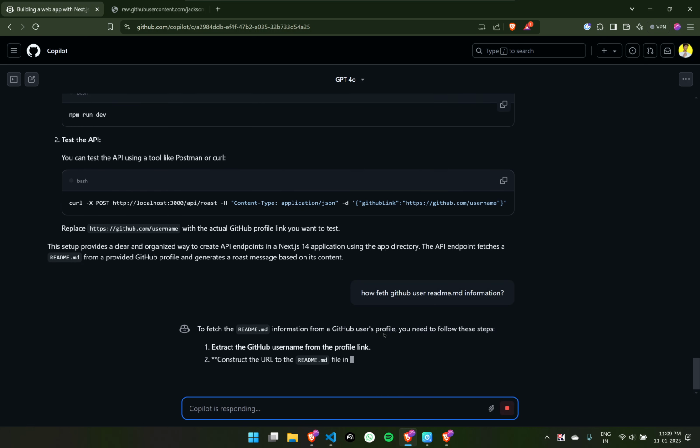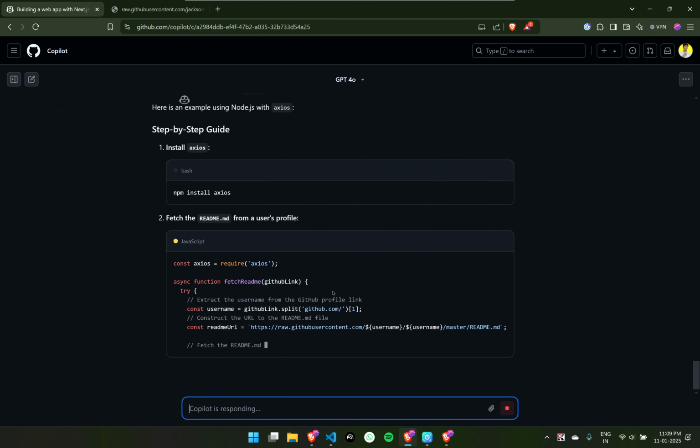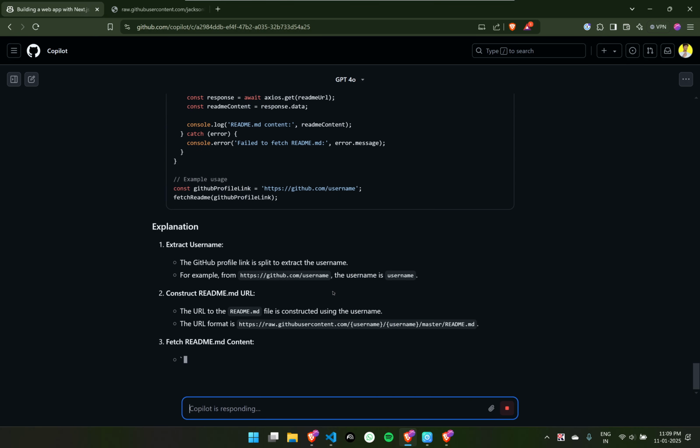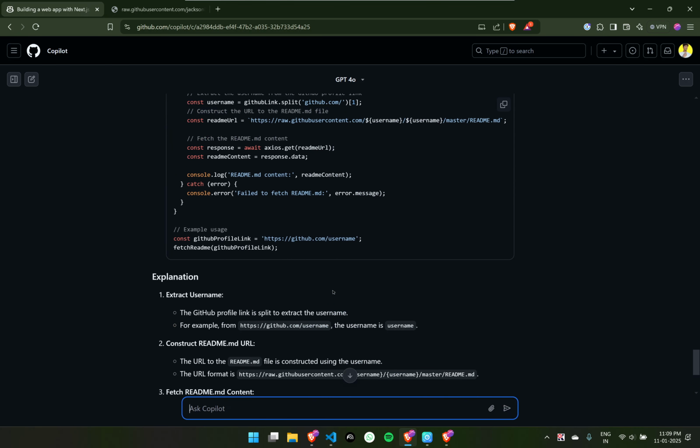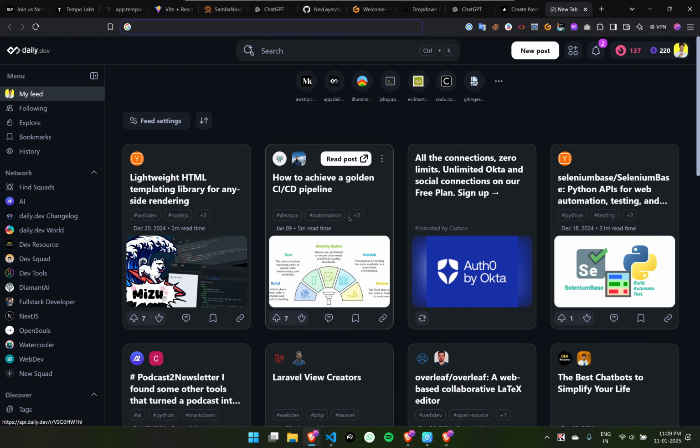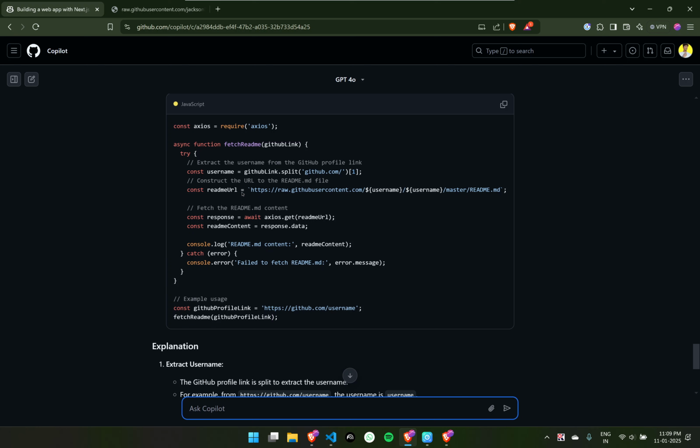Oh, sorry, it's a spelling mistake. Okay, so Axios, github.com master, username slash username. Okay, I will just copy this.